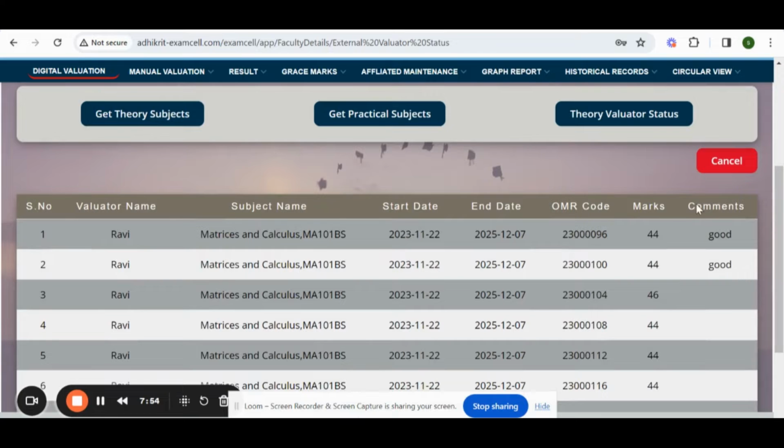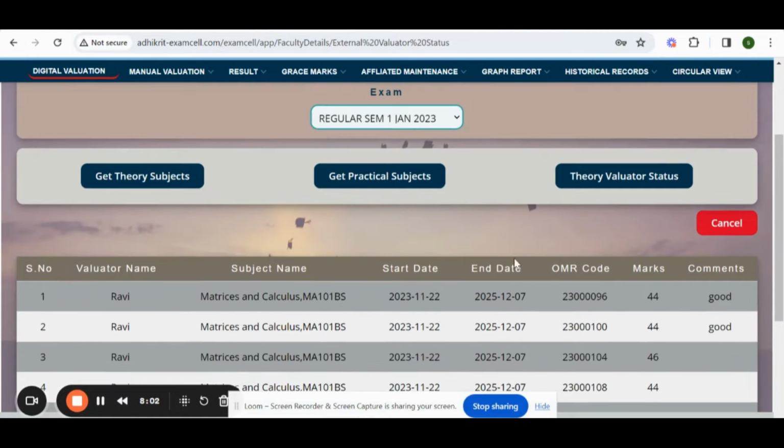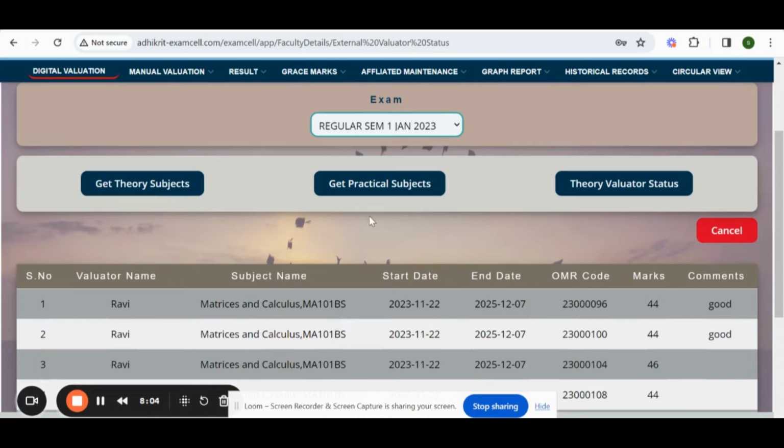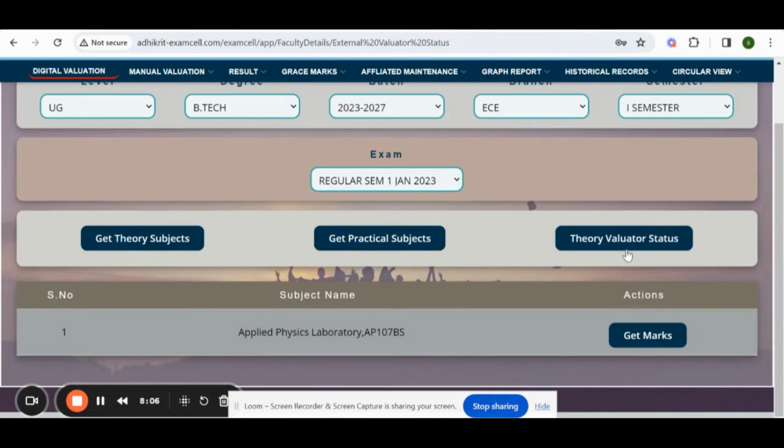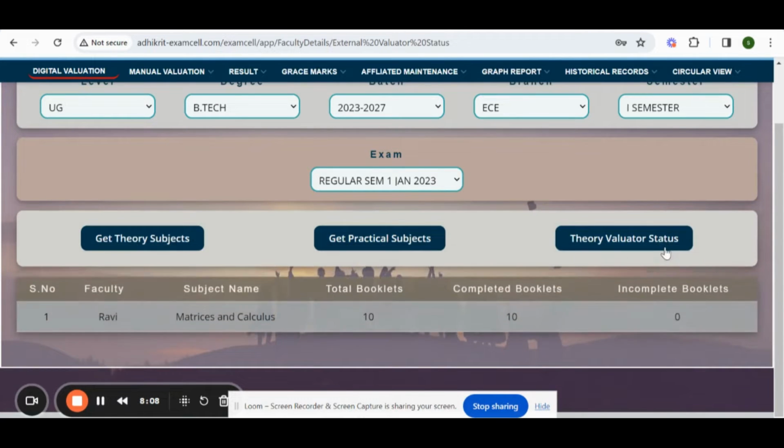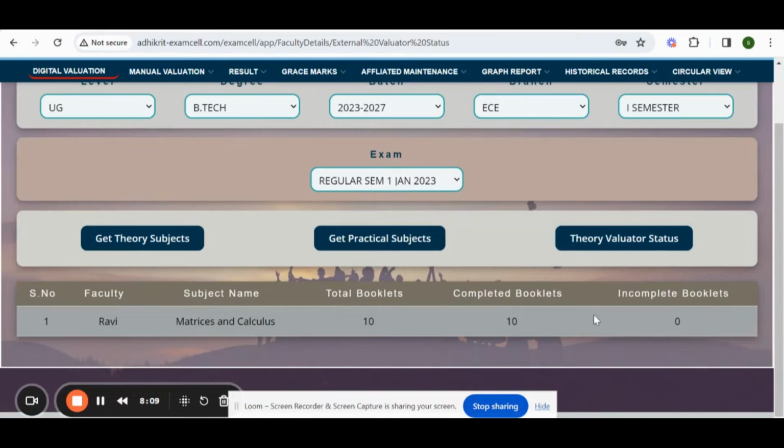We have the marks the student has scored, the OMR code, the start date and end date, all the details of the valuation. Similarly, click on get practical subjects, theory evaluator status. You can see completed books and incomplete books, so the status of the valuation can be seen here.